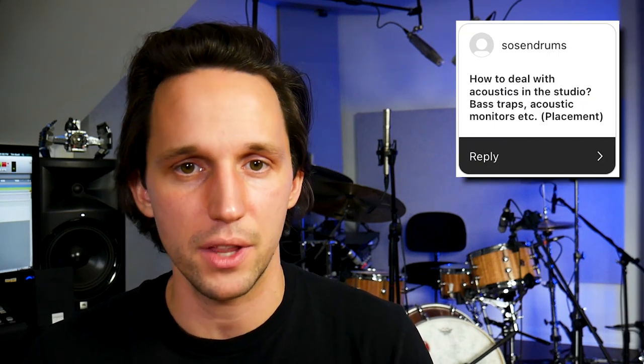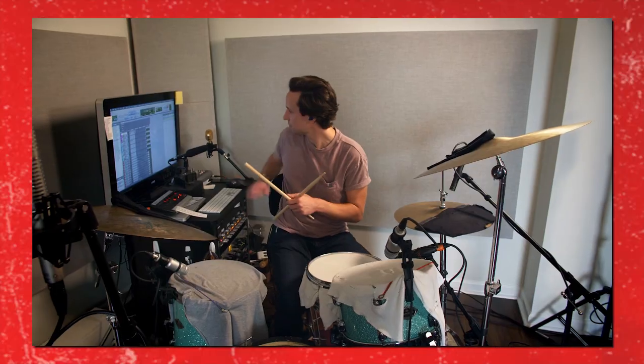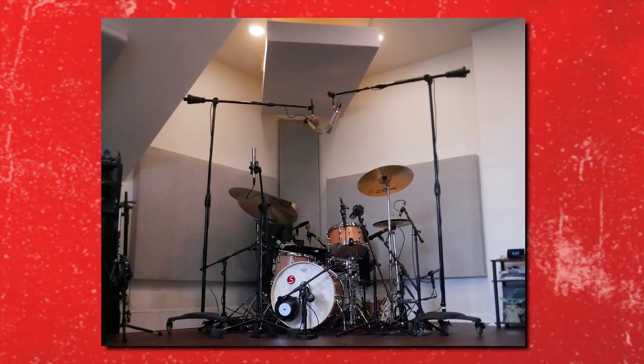Once I got those new shelves, I started building all the acoustic treatment I needed. Ryan O'Hara Drums asked about the choices for sound deadening. My goal in treating this room was — it's going to be a totally new space now that there's no carpet, it's going to be way more live in here, which I wanted. I don't want to kill the space; that's why I did this in the first place. So near the drums it's really tight. There's treatment on either side behind the drums and a cloud that hangs over them. All of that tightens up around the drums so the close mics are nice and tight, with more flexibility and not crazy frequencies building up in those mics.